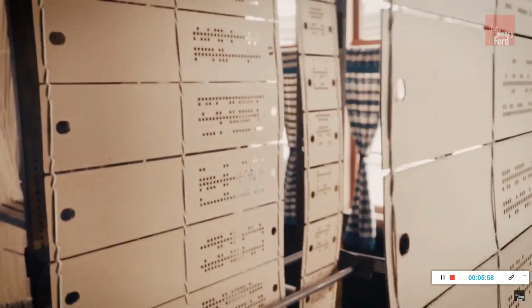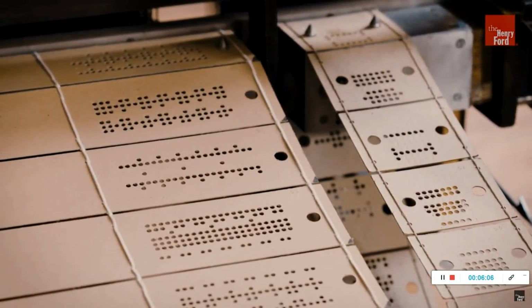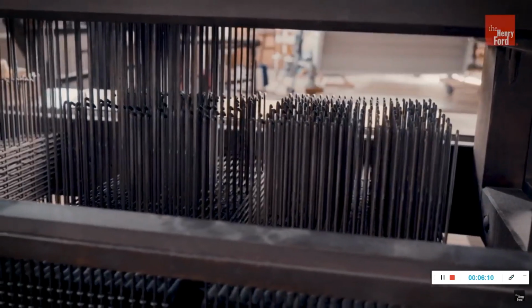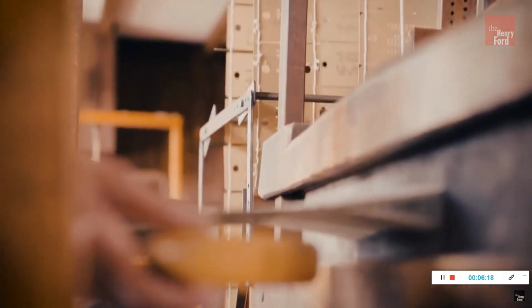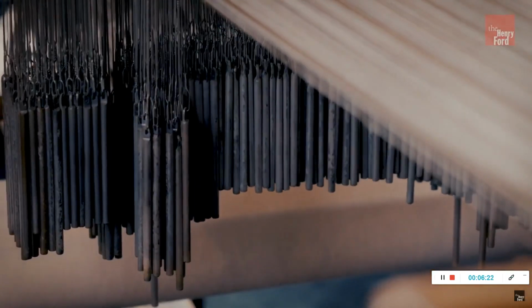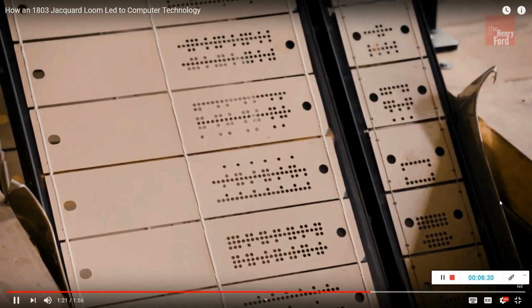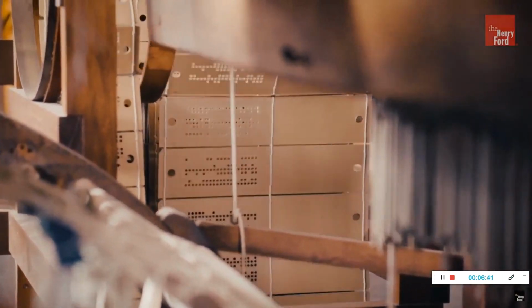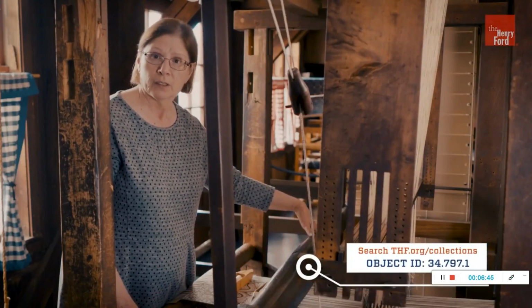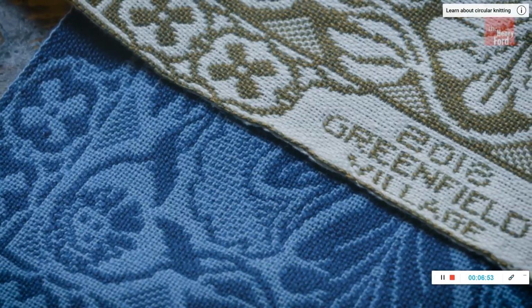These cards are what carry the instructions that are read by the apparatus on the second floor that tells the loom what pattern to create. The holes in the cards are read by a series of pins up in the apparatus, and those holes tell the apparatus which threads down here should be raised for each pass of my shuttle across the warp. Some of you might recognize these cards as looking similar to computer punch cards. Back in the early days of computer technology, punch cards carried instructions that told the early computers what kind of calculations to do. So this loom is the great-great-great-grandfather of the computer technology that we all use today, and that technology started with a machine that produces cloth.